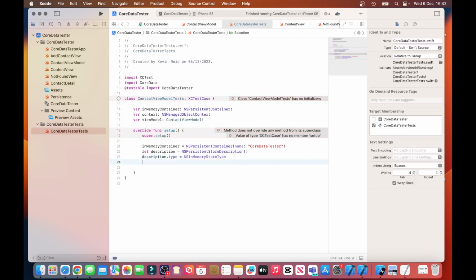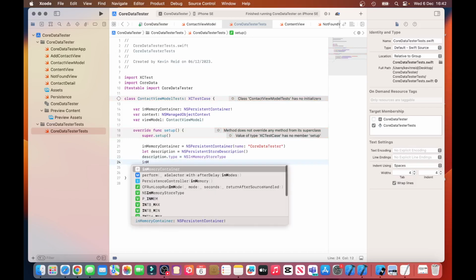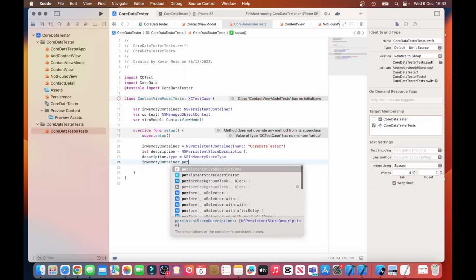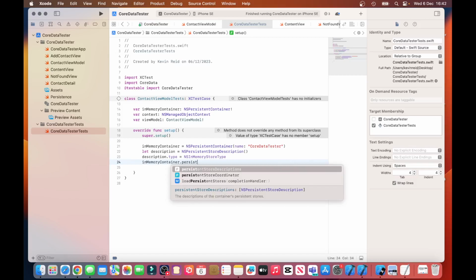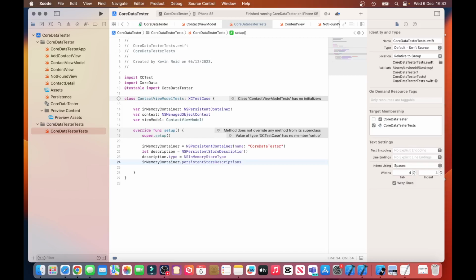And then inMemoryContainer.persistentStoreDescriptions, passing an array there.